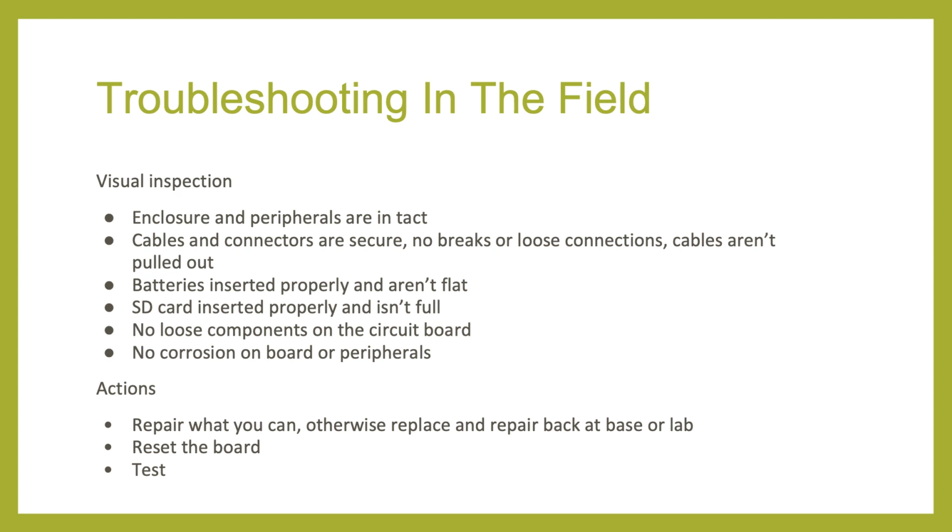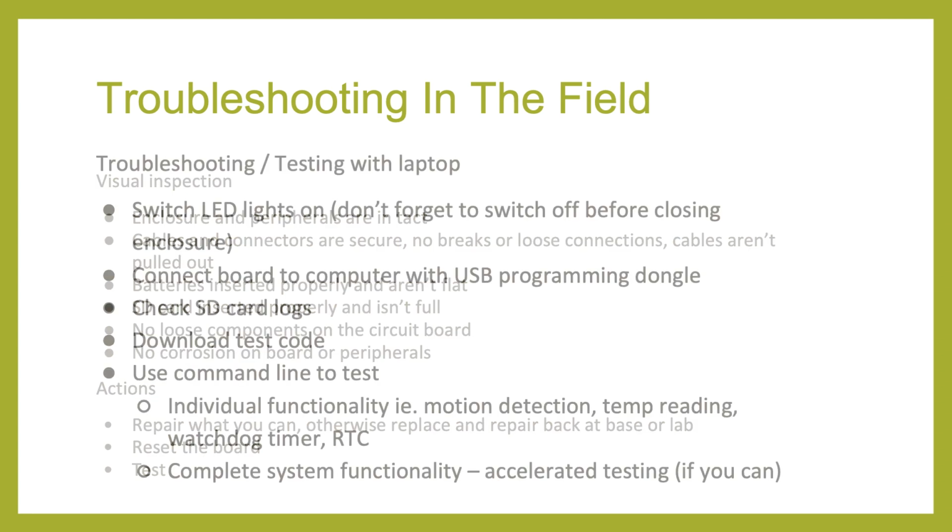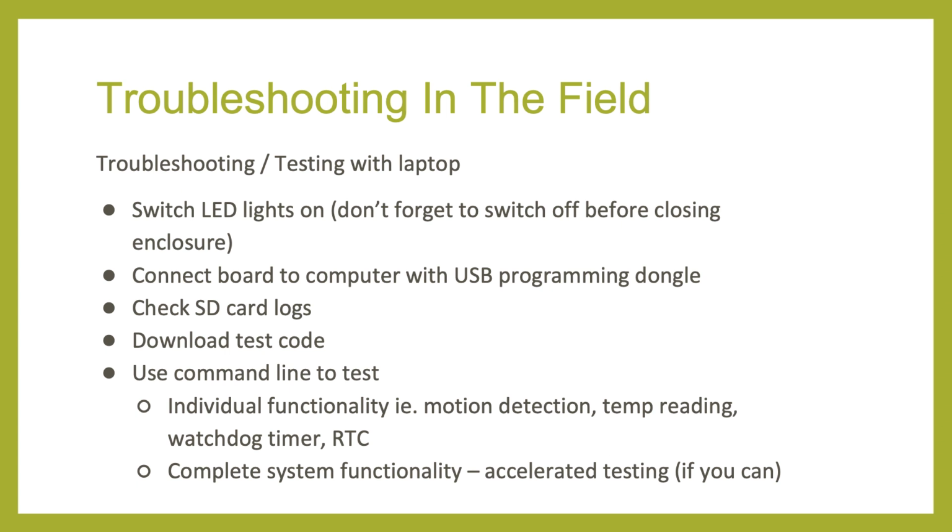It's important to test even after just swapping out a part because the initial mechanical damage could have damaged the electronics as well. If we can't find any mechanical damage or we've fixed and replaced a part, we test the system via our laptop. First, we'll switch the LED lights on so we know the board is alive. Then we'll check the SD logs to find out how long it's been down and whether there were any erratic or unusual readings before it went down. If there was, it might suggest a loose component on the board or a loose cable connection.